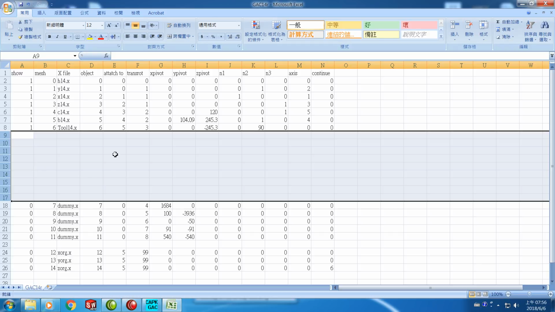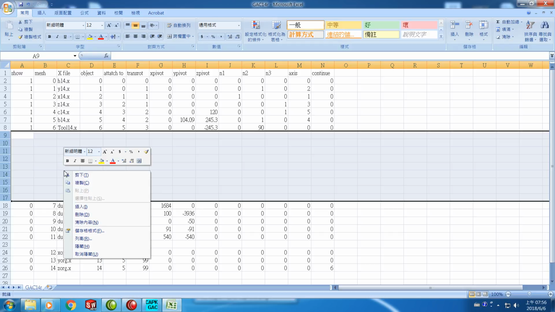The system will mark the blank lines and put the cursor on any place of this area and press the right button and then choose delete it.